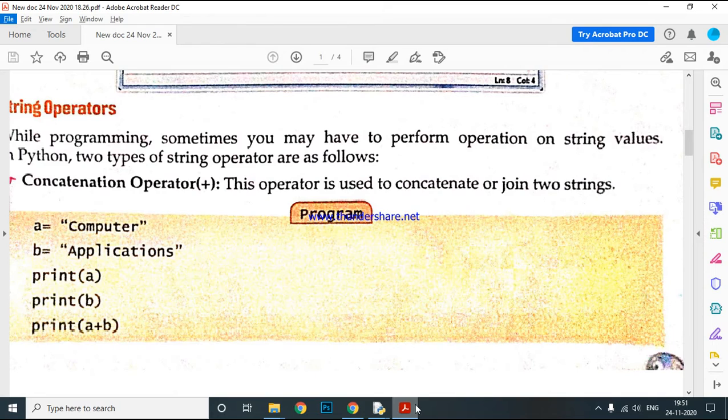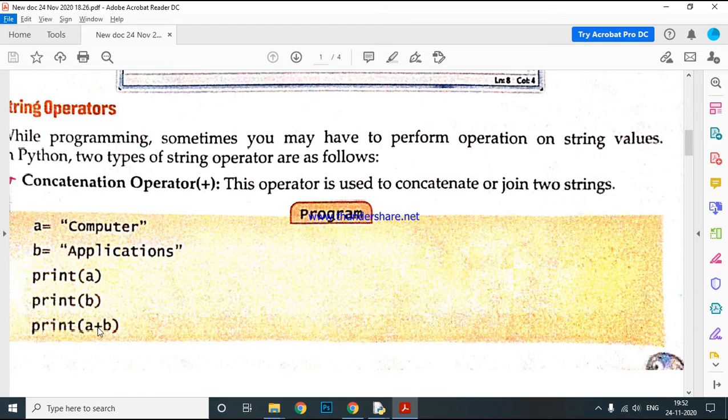Now children, there is another operator, the string operator. A string is a group of characters, and when we assign a string to a variable, we have to enclose it in quotes, like a is equal to "computer" is a string, b is equal to "application" is a string. And we are reading the concatenation operator, which is the plus.